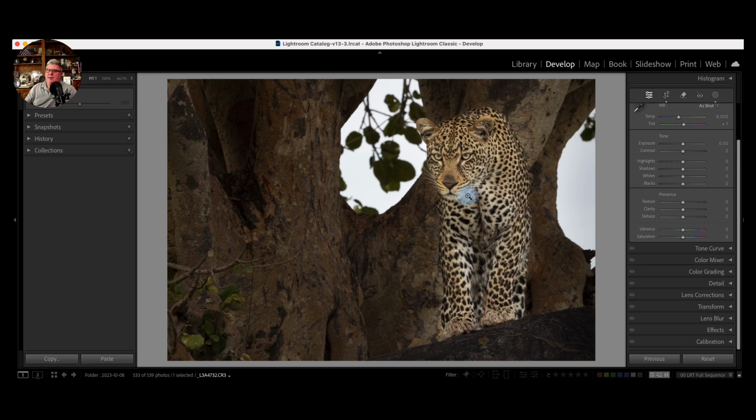Keep in mind, the cat was in the shade. He was back in the trees. You want it to be what you saw when you took the image. You don't want it to look like it was properly lit, had strobes out there and everything else. So that's a pretty good starting point. I'm going to leave that alone for now. I might even consider coming back and brightening that cat up a smidge, but I'm going to let that resonate a little bit, and we'll go from there.